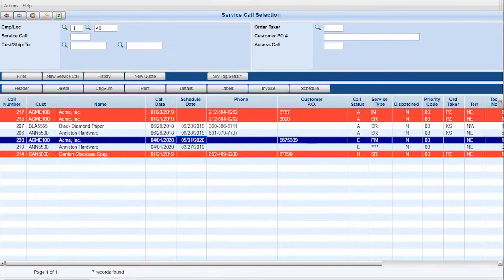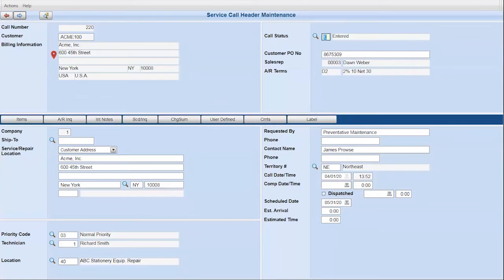Now, I want to show you that you can drill in. So you can drill into the contract and you can see specifically what was on the contract here. So here's our PO number again, the customer's terms, etc. From here, though, we can now schedule the call.